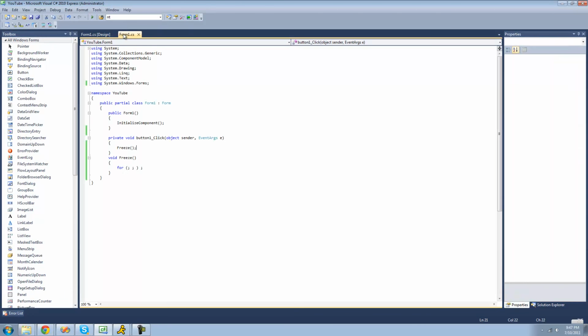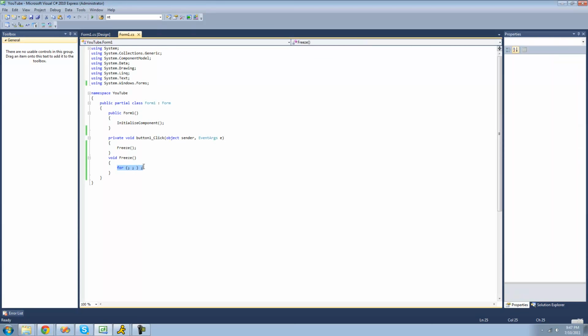Alright, so usually you're never going to have an infinite for statement that you won't have some way to break out of, but this is just an example. You would normally use threading if you had some sort of method that would take 3 or 4 seconds to complete. And threading will allow you to run a method in the background so that your application doesn't freeze while it's doing some sort of process.